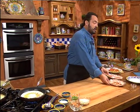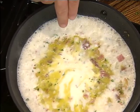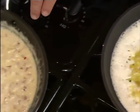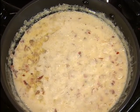So let's go back to the recipe, because I want to show you what happens to the sauce once the sauce properly reduces. Now, we'll go back to the scenic effect, which I so willingly explained to you before, the follow the finger technique. So this is what we're starting out with. This sauce is just now getting to a boil. So once it reduces to proper sauce consistency, this is what it will look like. So follow the finger, follow the finger, and here we are. This is the nice thickness that the sauce has.